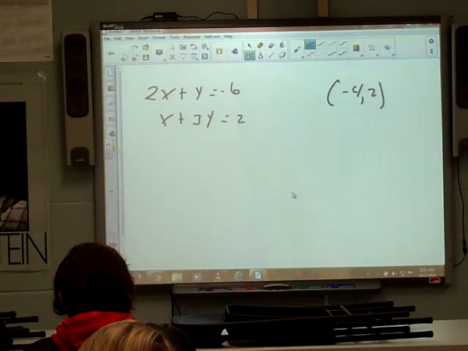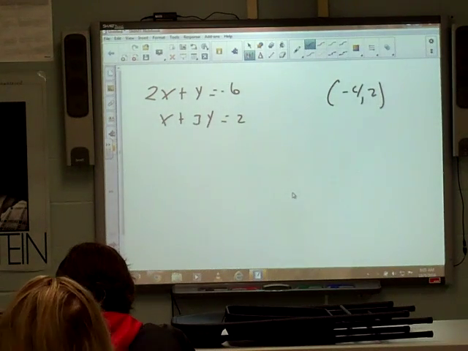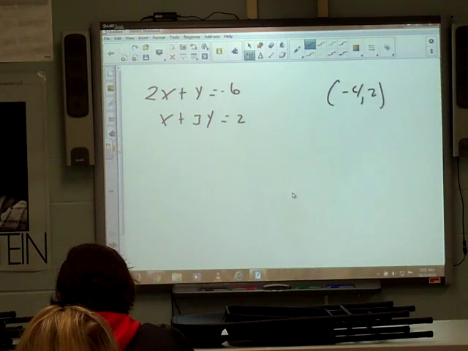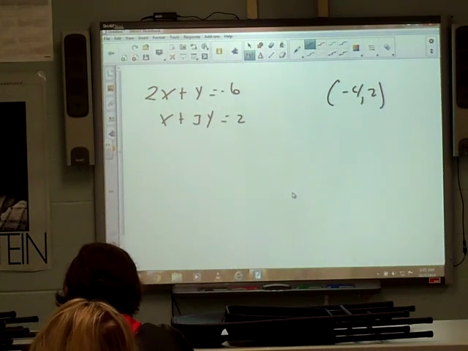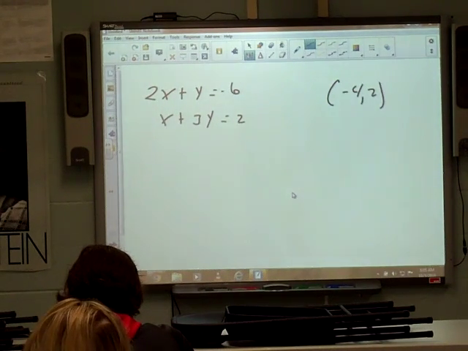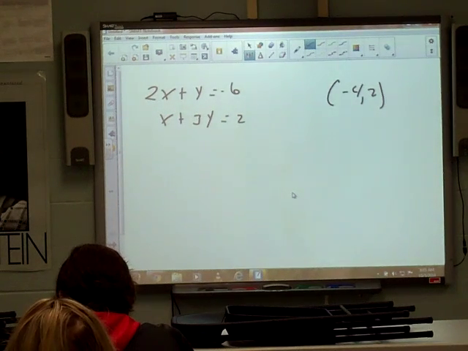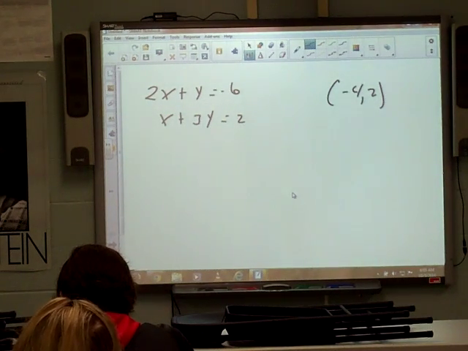The three ways, and actually Algebra 1 also, the three ways that we cover to figure out the solution, we can do it by graphing, which is the least accurate. I don't like that one as much. I don't do that very often. Substitution. When things are ready for substitution, I do that, or elimination. Elimination seems to always be everybody's favorite, but sometimes they're not ready for elimination yet.